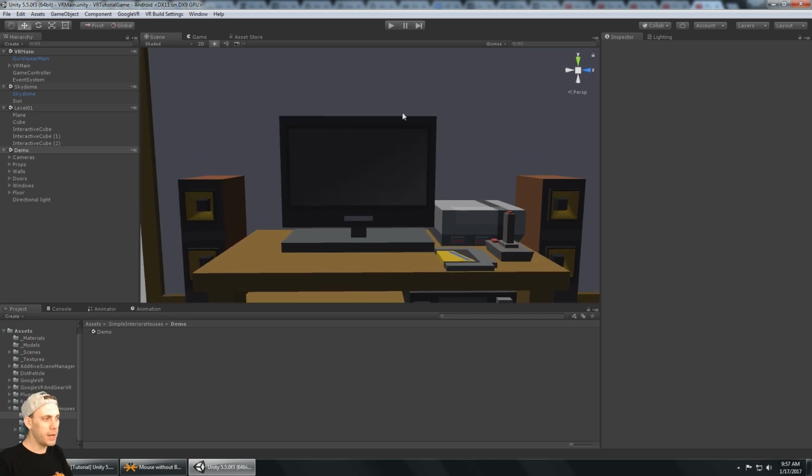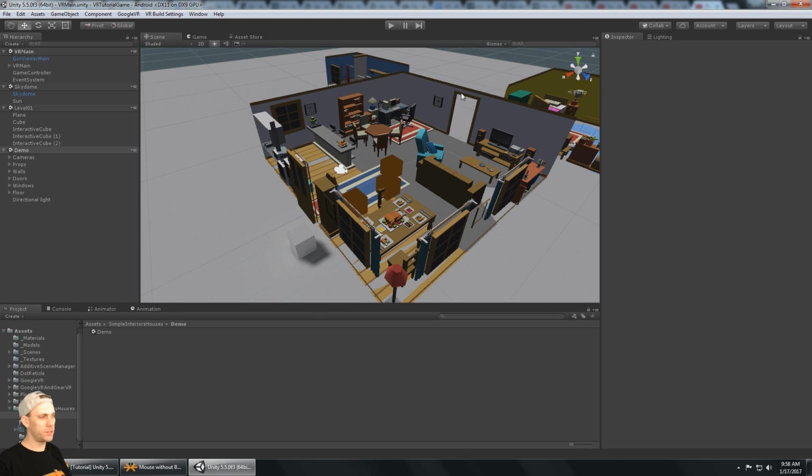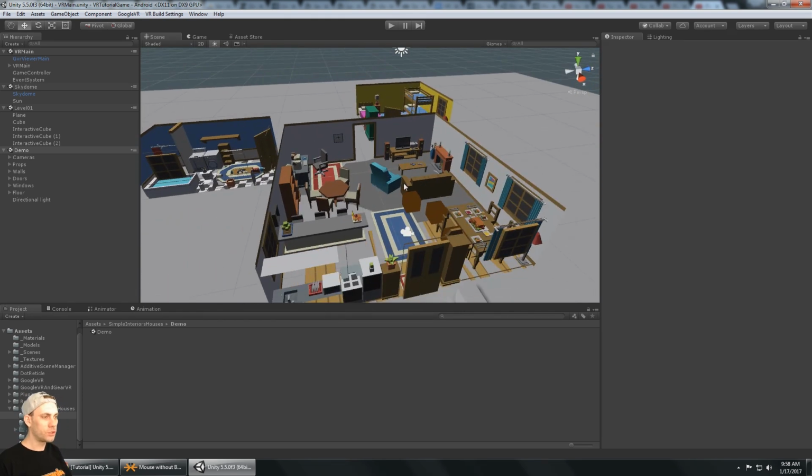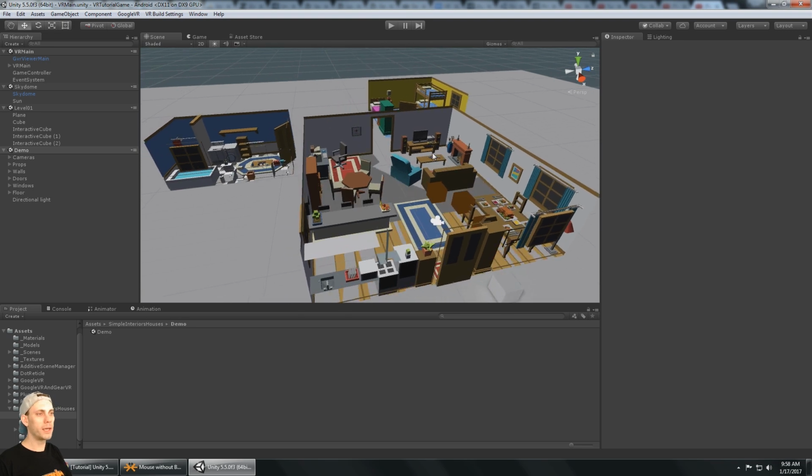I'm thinking I might put the main menu on this TV and then just have the player in this room when they start the game. But it can't be this room because this room is, you know, like the demo that comes with the game. So I'm going to build a room real quick.